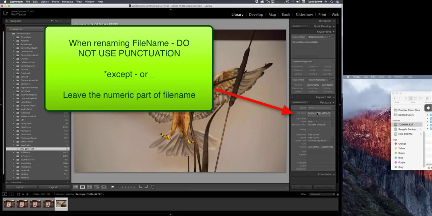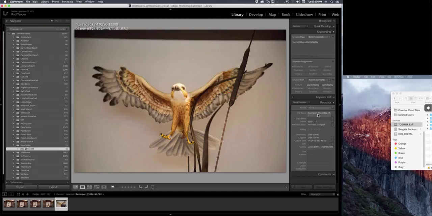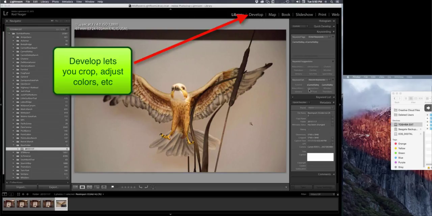And again, in the file name, you want to only use a dash or an underscore as a good rule of thumb. And then you can move down into your copyright name fields or your title and caption and add whatever other information you want that will actually be embedded into the photo itself. And so that's how we would go in and keyword and prepare a photo.